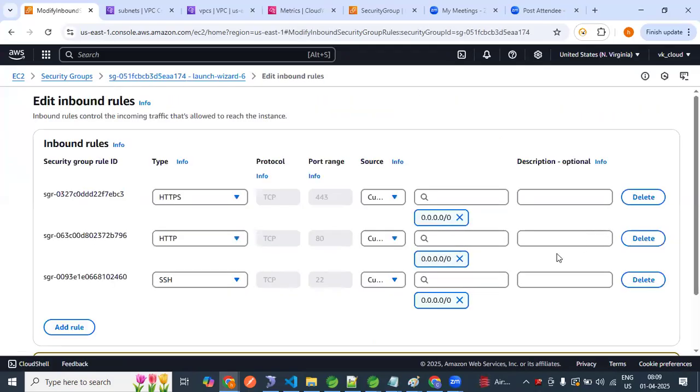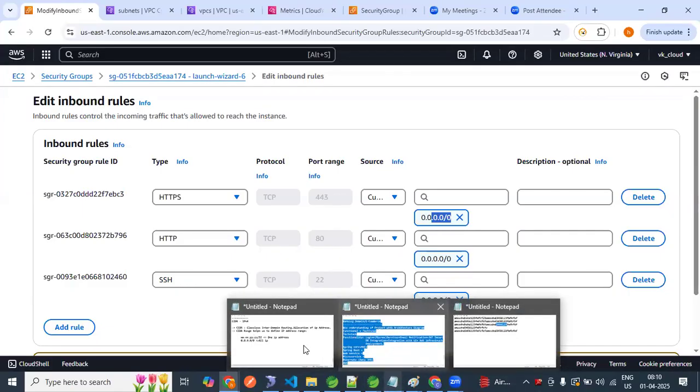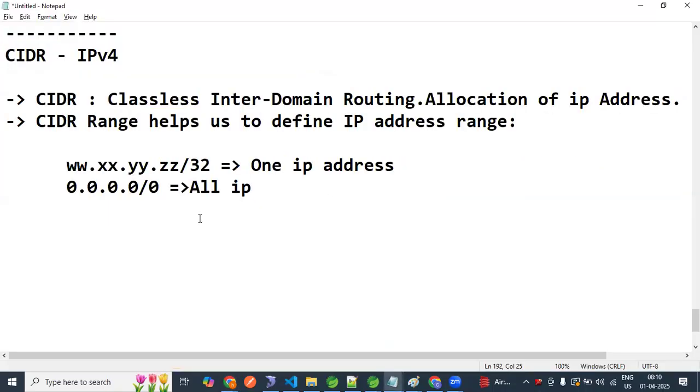When we edit the inbound rule, 0.0.0.0 means from anywhere. Anyone can access HTTP. Your laptop has one IP, my laptop has one IP, 100 people have their own IP addresses. We are allowing anyone to access. This is not a correct practice. We need to define something. For practice purposes we are taking it, but in real time we should not.